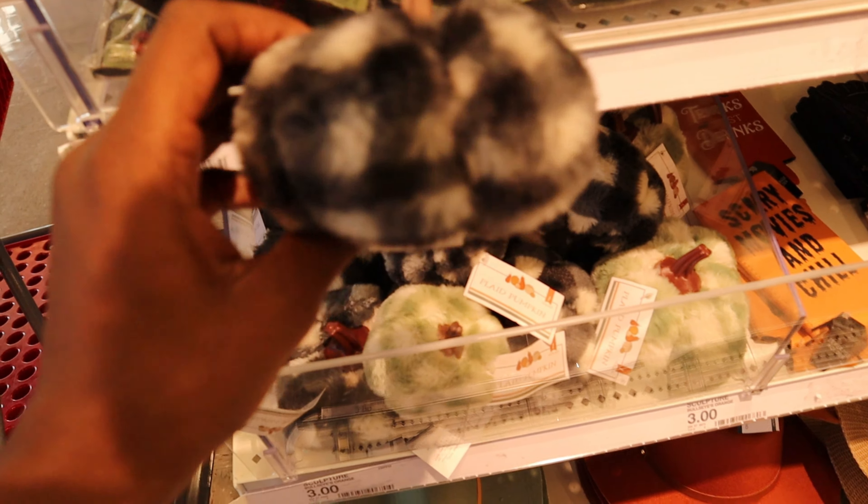Look at this — putting things in the cart with her is super risky, guys. I usually grab another cart and put it at the bottom because by the time we're done shopping here she'll have everything out of the cart. I stopped bringing the stroller into the store a long time ago. But these are more Halloween items — little buckets at the bottom. Pumpkin sweaters, bonfires, autumn leaves, crisp air, apple cider, blankets — that is really cute. You can definitely find some really good Halloween items for a good price at Target, and they just started selling their pumpkins.